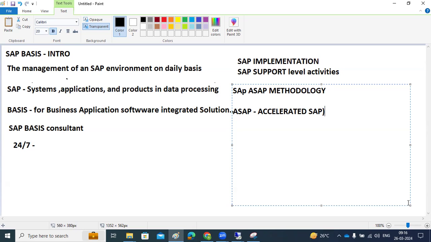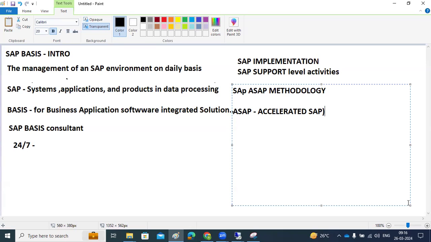The main purpose of the SAP methodology is to help project teams design the SAP implementation, along with timelines, people, quality, and other resources. It helps us know how many team members are required, what the timelines are to deliver the project, how many resources each team needs, what the team structure is, what the quality of work is, and what the scope of work is. We come to know all this information from the SAP methodology.